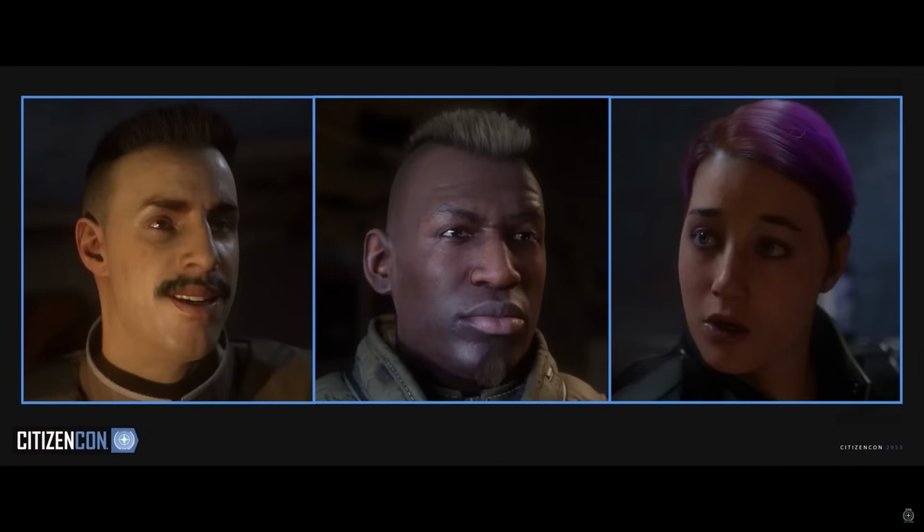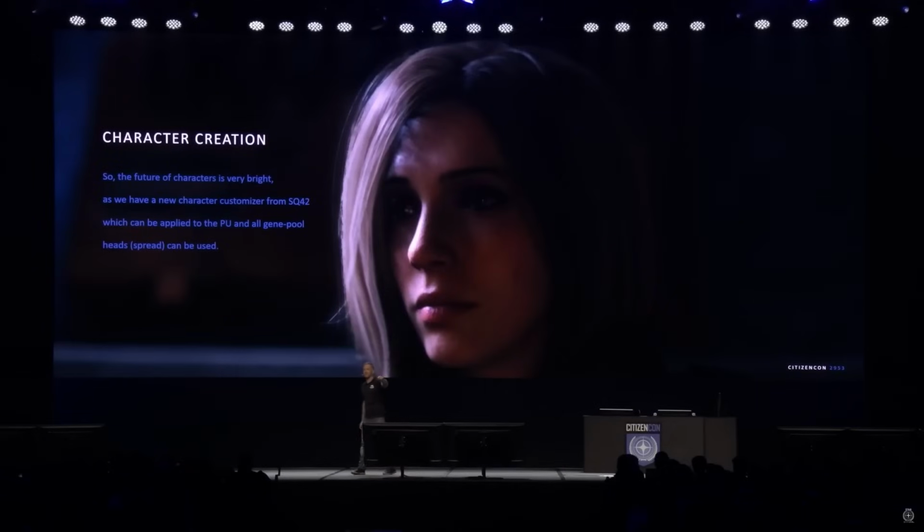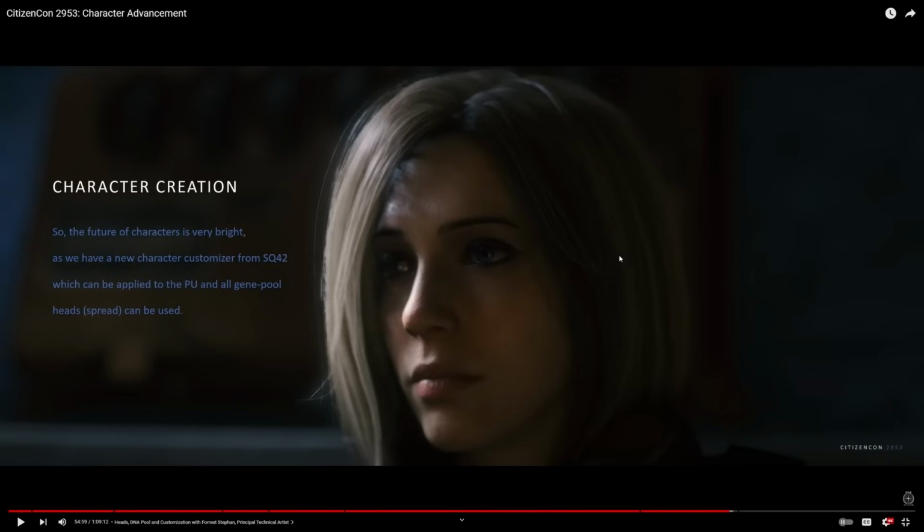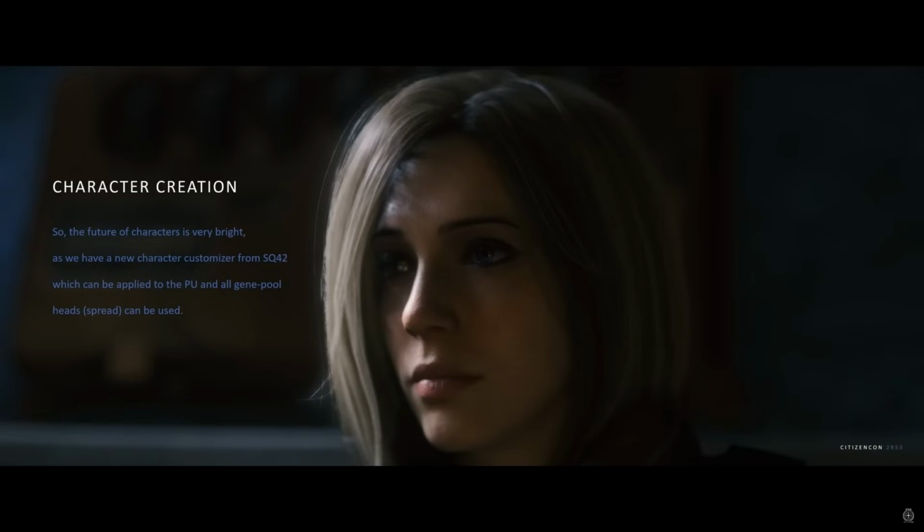And now here's another look. Here's a couple more characters that I put together with this stuff. And here's what's great about that. I did that with our brand new character creator, character customizer for Squadron 42. That head you see in here will also be applied to the Persistent Universe, so all heads are in the verse.